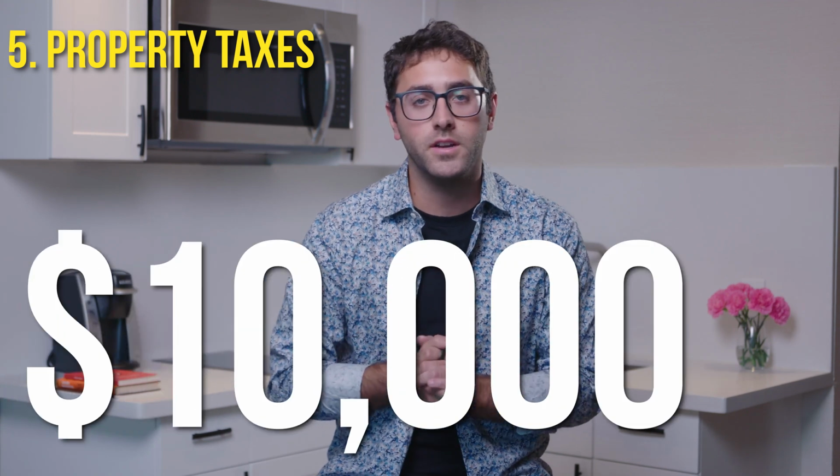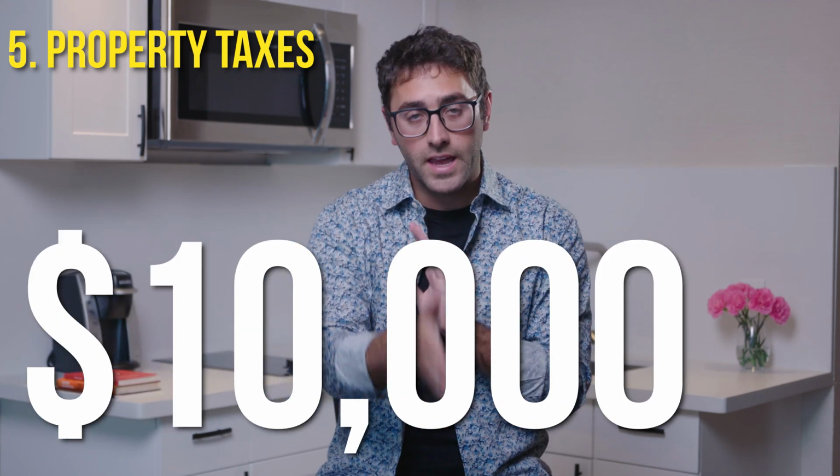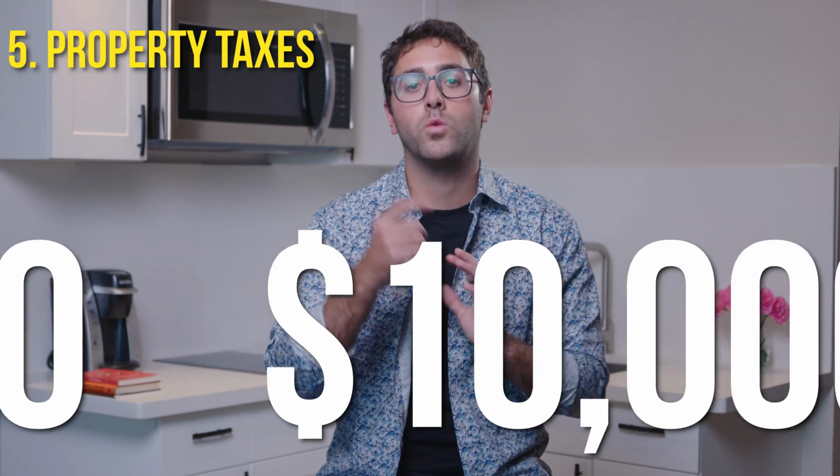Now, number 5 is to check property taxes. A lot of real estate investors, when they're running their numbers, obviously put in a property taxes number, right? That helps you calculate your cash flow and what your cash-on-cash return is going to be on that rental property. But what a lot of people forget to do is figure out when property taxes go up, if ever. In California, when you buy a property, the property taxes change as soon as you close. You'll buy a property where the taxes are $10,000 a year, then on the day of closing, your property taxes will go up to $20,000.